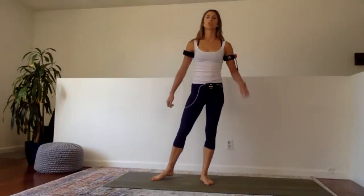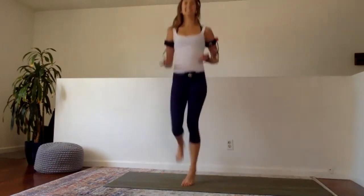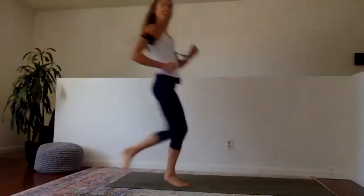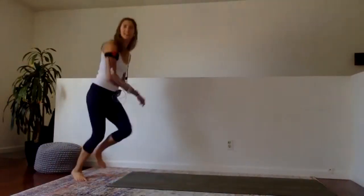5, 4, 3, 2. Come on up to stand. Let's run. I'm gonna run around, why not? You can run in circles, you can run backwards, as long as you're moving, getting those arms and those legs pumping. Last 10, fast, fast, fast, think all out sprint. Go, go, go, go. 6, 5, 4, 3, 2, and rest. Come on down to sit.